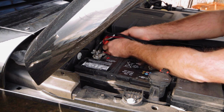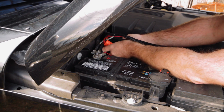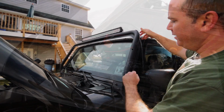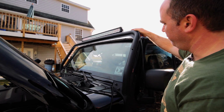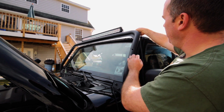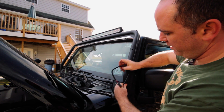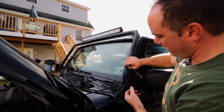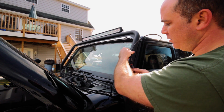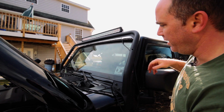And just going to point it this way so that the wires will run along the back of the engine compartment. Okay. All right, so just to retrofit everything and make sure that everything's going to fit, I hand tightened down the bar, and I've got the light bar in place, and running the cord on the outside down here, I can see I've got a little bit of slack. And what I'm going to do is trim down and put the connection in the middle of this bar, so it's going to be completely hidden. I'm going to show you guys how I'm going to do that, and we'll go through that process now.